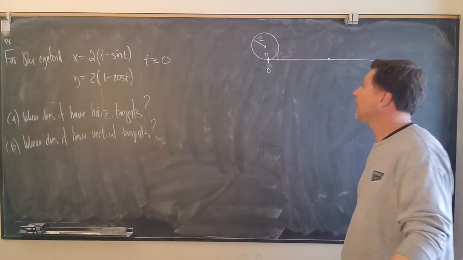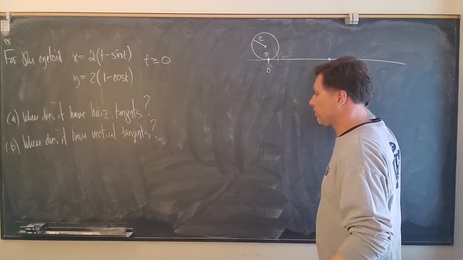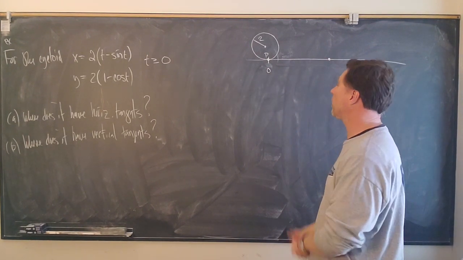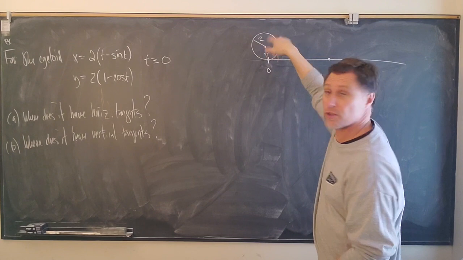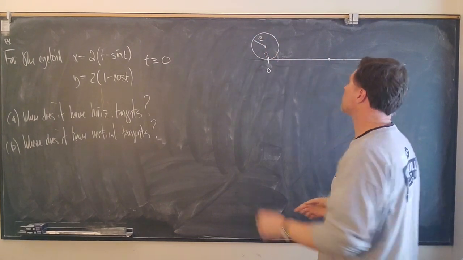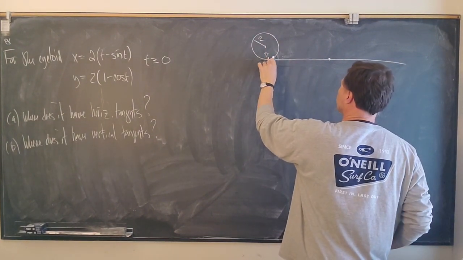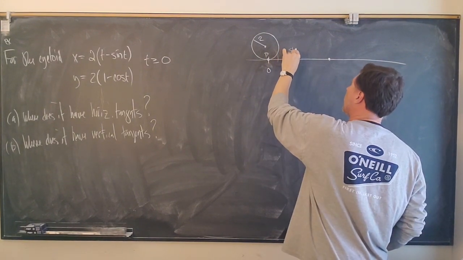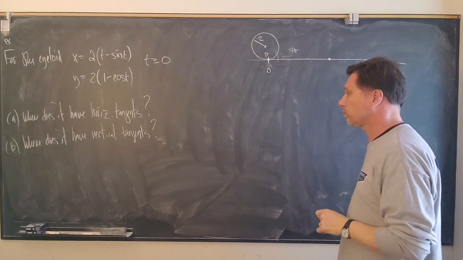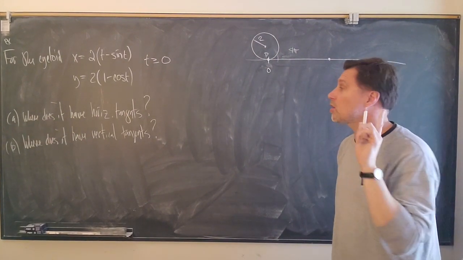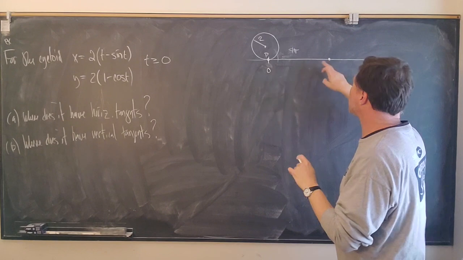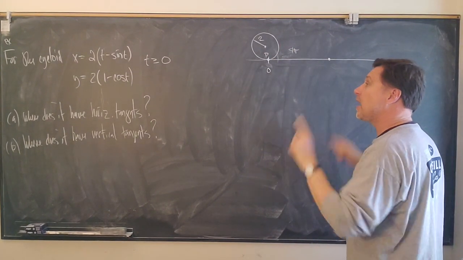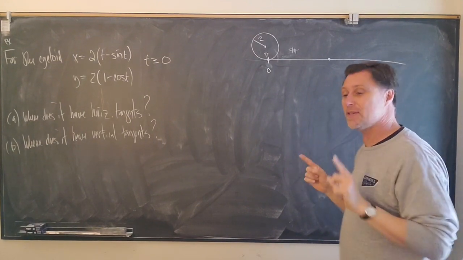Well, that's going to be exactly this distance right here. The distance along this axis, the x-axis, is going to correspond, right, to exactly the circumference of the circle. Right? So this distance right here, you don't even need to write this down. The distance is going to be 4 pi. Okay? But that's distance along the x-axis. So every time you do a revolution, right, you'll have traveled 4 pi along the x-axis. That is not the same as the t value.